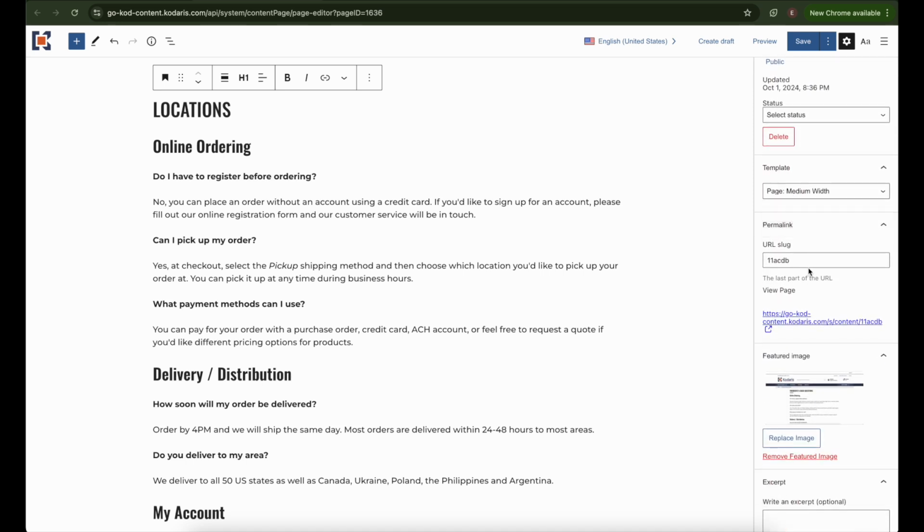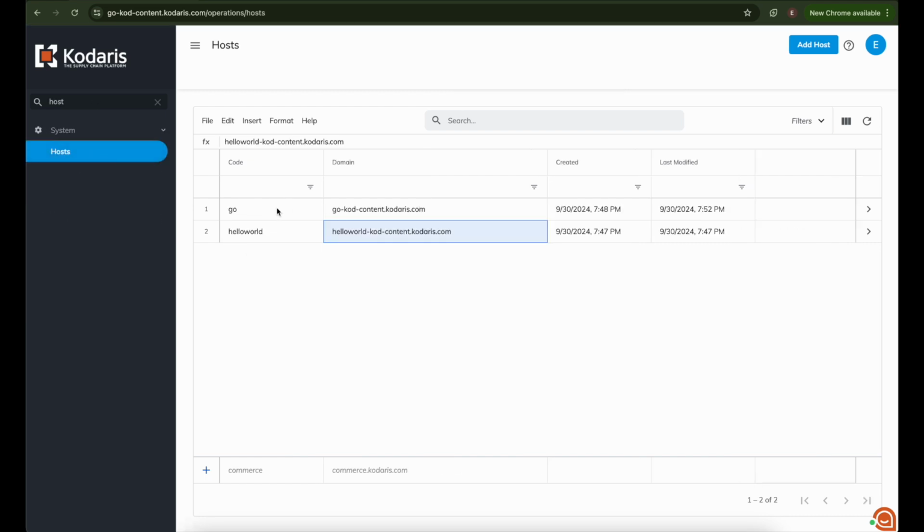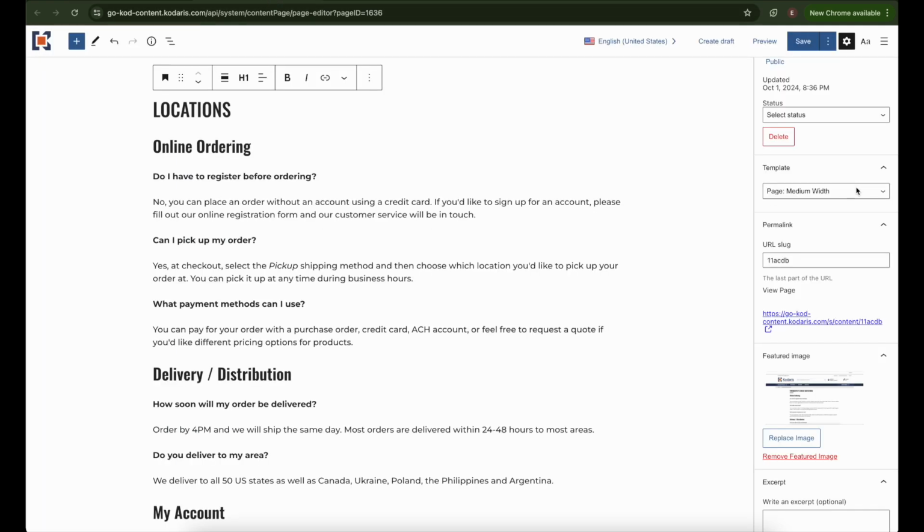And for the URL slug, since this will be on the Go host, if we go back to the host screen, this is our host code. You want to prefix that URL with your host code underscore, and then what you actually want the URL slug to be. So I use locations. And now let's go ahead and save.